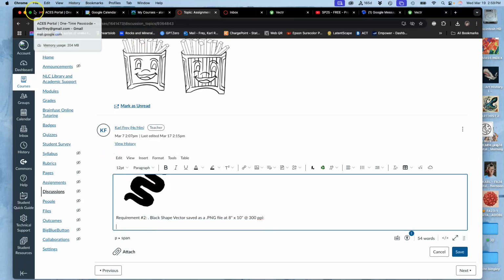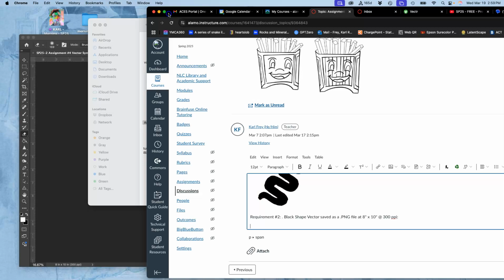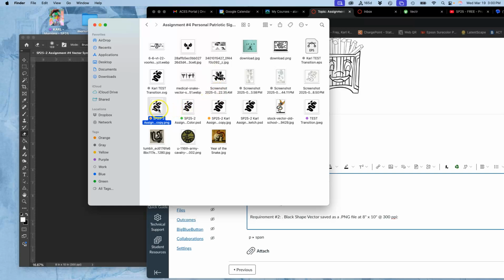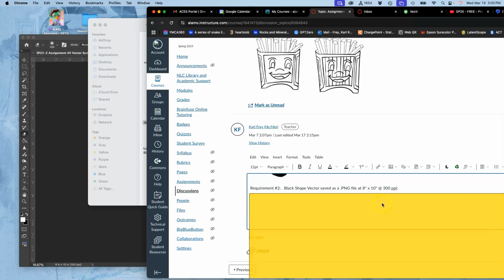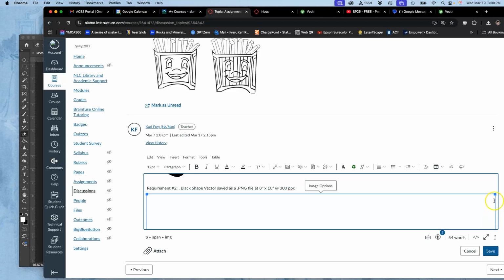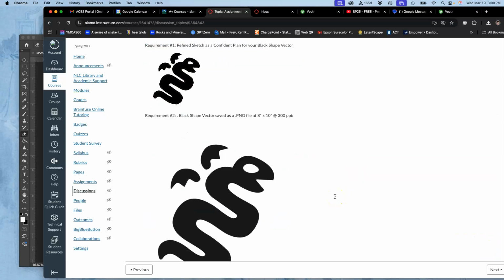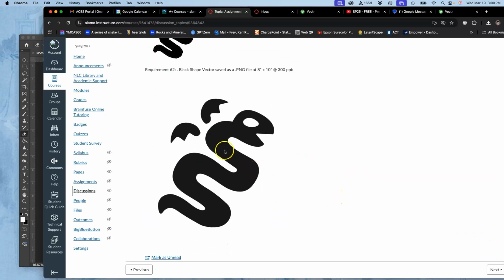Because there's no way to turn in your EPS or your SVG in a way that would show up online. Those are vector formats, not online formats, but you need them to be able to control this, right? To get this perfectly clean. And then I shrink it down. And PNG is different than a JPEG, right? A JPEG would have a white background. This doesn't. This is just free floating.